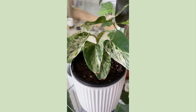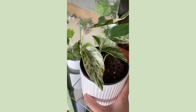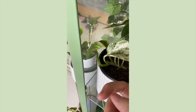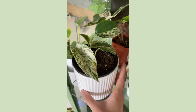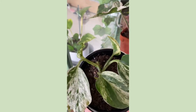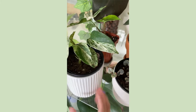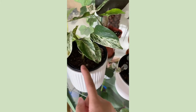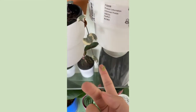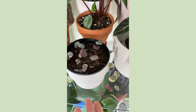Starting at the front of the second row, I have I think a marble queen pothos. I chopped her up and decided to propagate her because she was a clearance plant and I was like, I can save you. Believe it or not this is probably one of my fastest growing plants — everyone says these grow slow, but I've had her here for like two weeks and she's got three leaves growing. So proud of her. She's in a Kmart pot in the nursery pot of course. Over here I have a string of hearts in a nursery pot in an IKEA pot, and she's giving me a lot of new leaves. She's so cute — she's variegated, you know, the pink and everything.